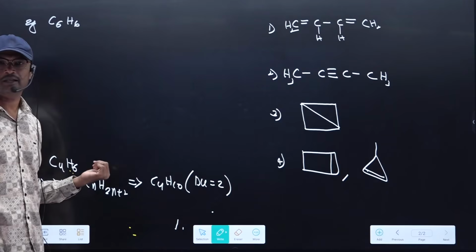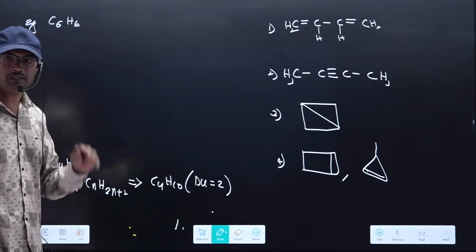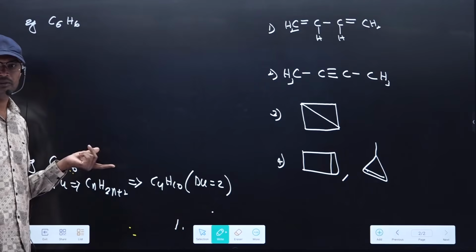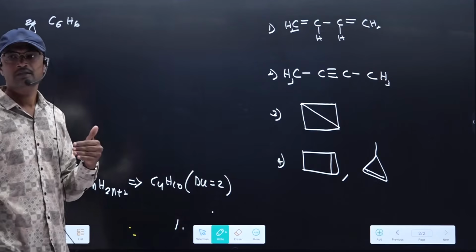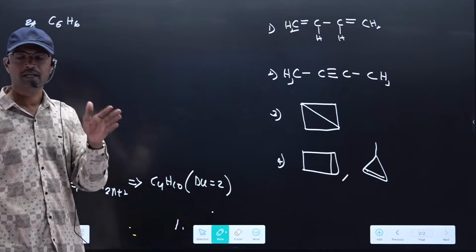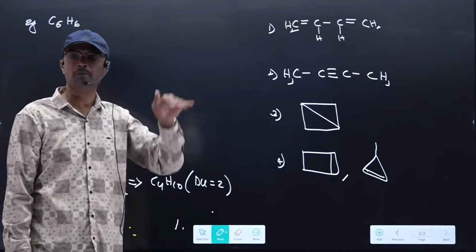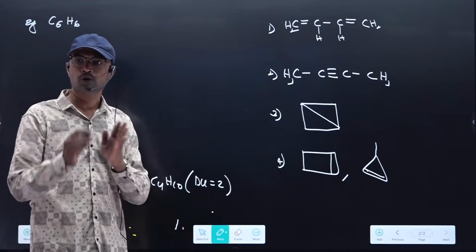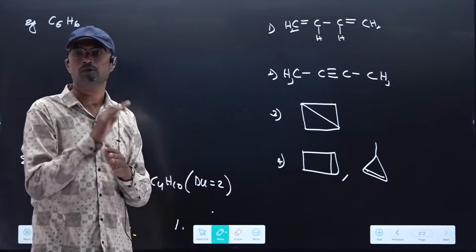Try to understand what I am asking. C6H6 is not benzene every time. If C6H6 is benzene, then you should say some famous molecule for C4H6. In your studies, whenever you are learning C6H6, they have given it in such a way that it belongs only to benzene. That is not benzene every time. Many family members are there. In that, only benzene is top, because it is more familiar for you. Remaining molecules are not familiar. That's why you are unable to give the structure of other molecules.